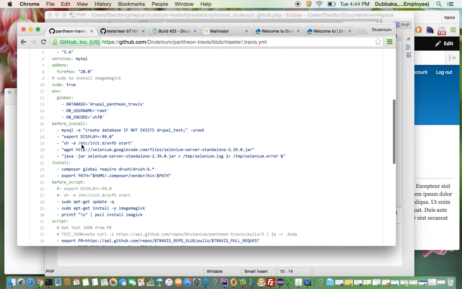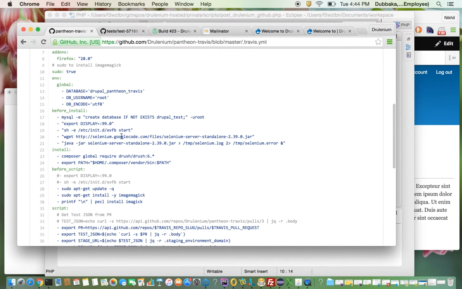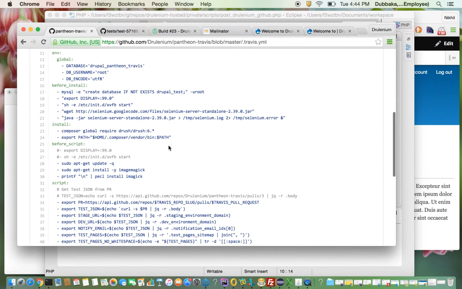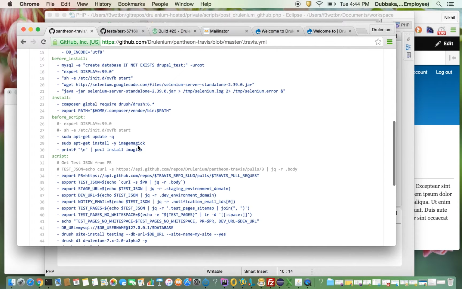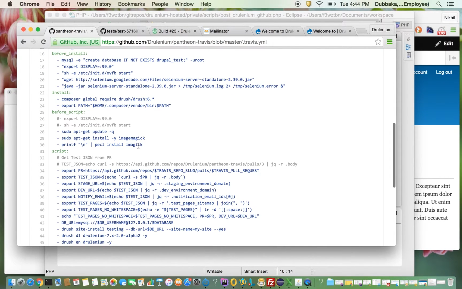We have the database configuration, and before installing it would create a database. It installs the Selenium server for the visual testing, and it would install ImageMagick for visual manipulation.